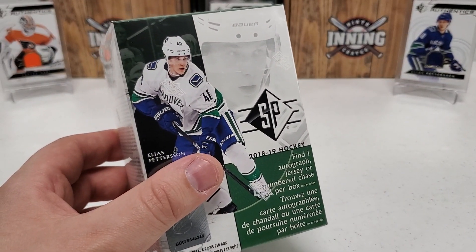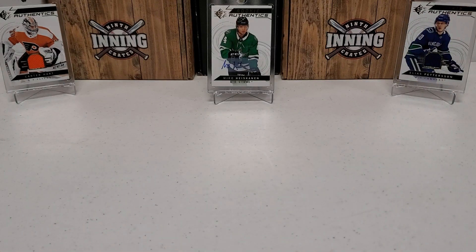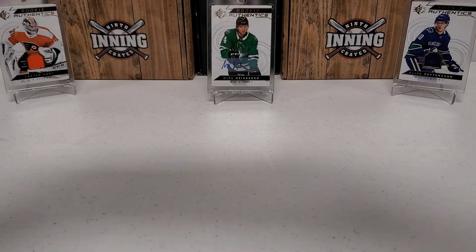Let's get right into this SPA pack here. I'm noticing right now that I actually didn't put the box cutter nearby, so I'm going to have to go old school here — maybe use a little knife if I have it in my pocket. Obviously products like this are getting harder and harder to come by. I do like this product a lot. For retail, this is a pretty cool product. It comes in at a price point of $19.99, and you can actually still get these boxes for not that much more.